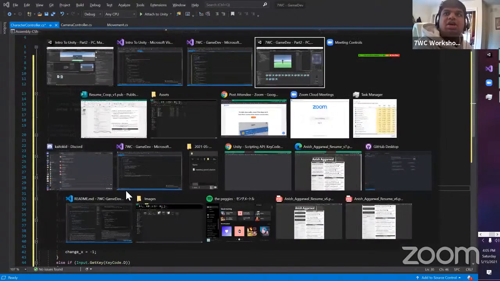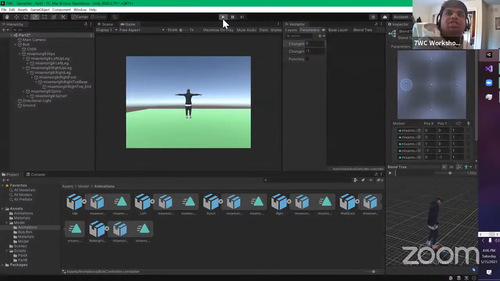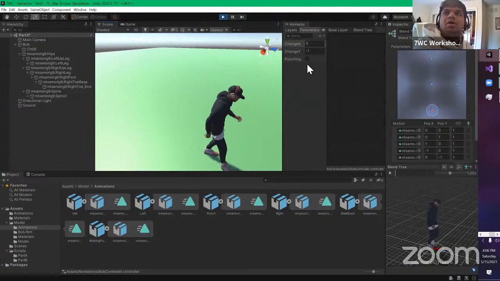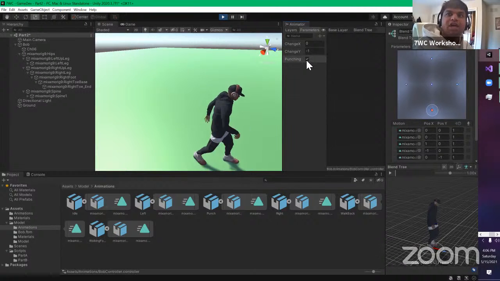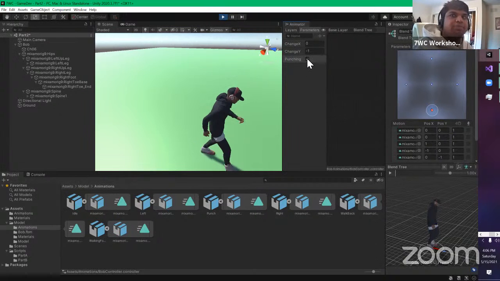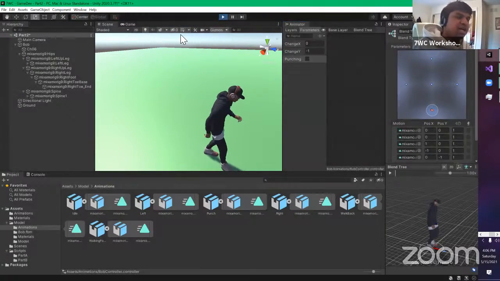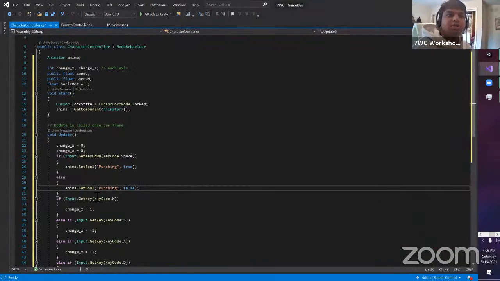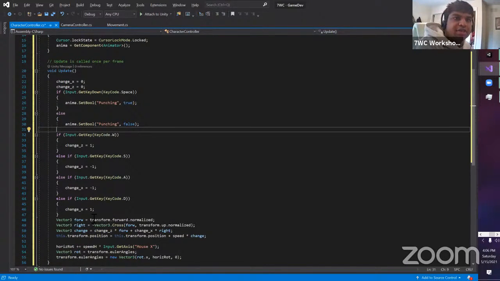The reason is, I don't know if you guys noticed, but because of the way we used exit time, if I click punch once, no matter what I do, even if I click off before he stops punching, it'll still do the entire punch. That's because of the way we used exit time. So we set it to be false here, and then simply the rest of our things come in here.